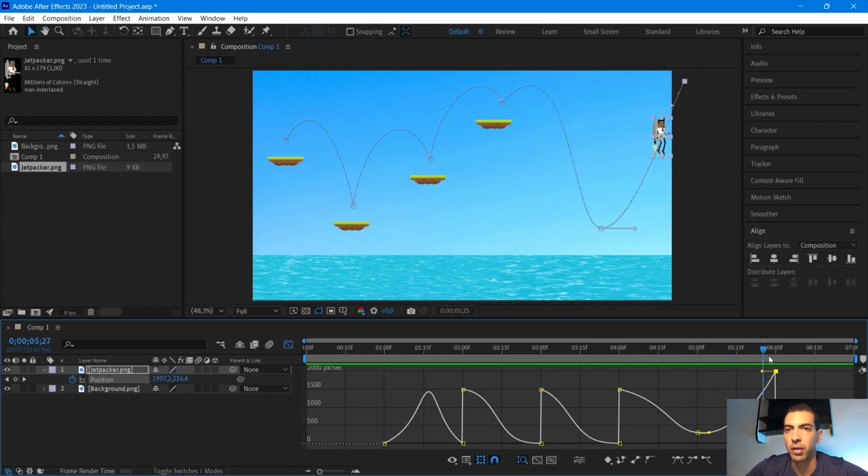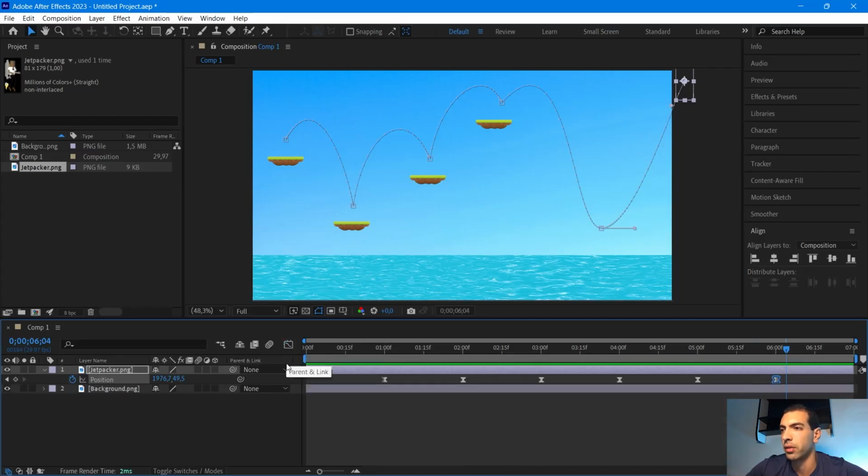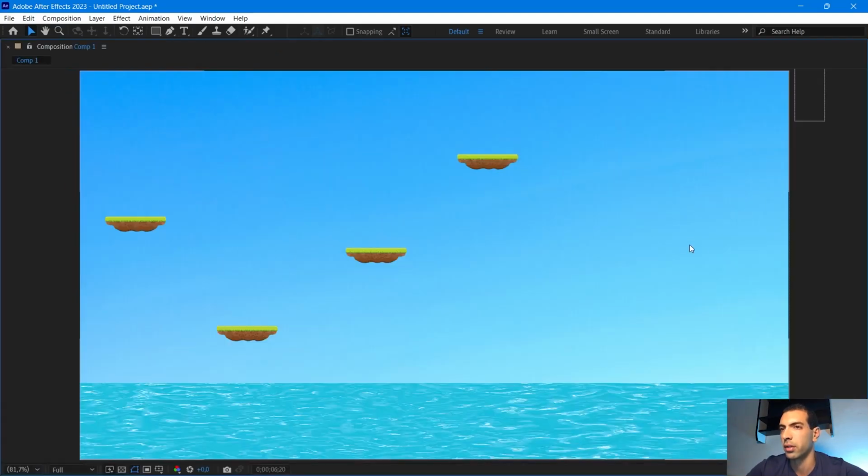And the last thing I'm gonna do, I'm gonna leave the graph editor. I'm gonna activate motion blur. I click right here, and now I'm gonna play the entire animation. And now the exercise is finished. You will go do the same and don't forget to save.